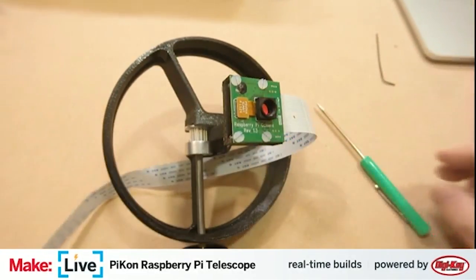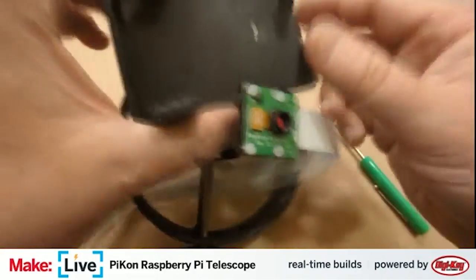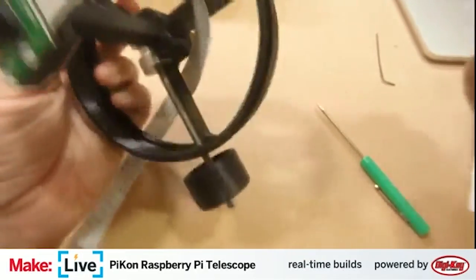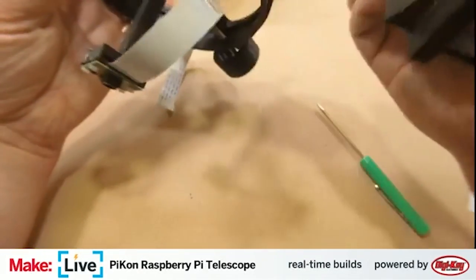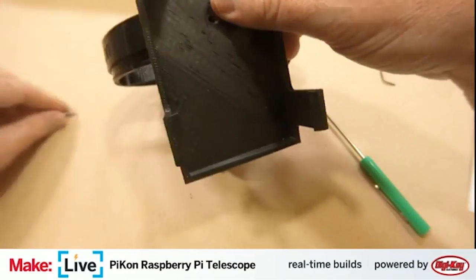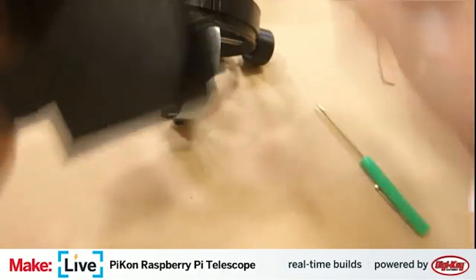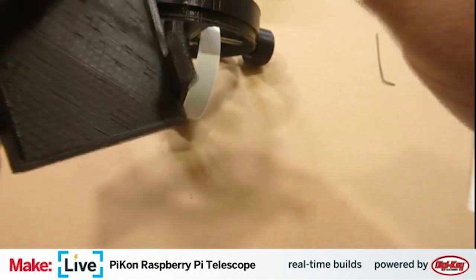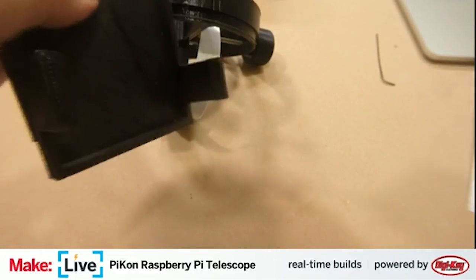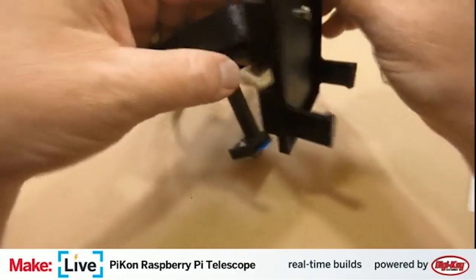And then let's get the... so this is the bracket that we're going to mount the Raspberry Pi onto. This will hang off the outside of the telescope here. It mounts to this point right up here. And we'll just use this screw to thread that on in. So this is one part that you will need to prep as you're preparing. There's a printout template for this, but the actual mounting hole is not built into the design. It's something that you actually need to drill out yourself.